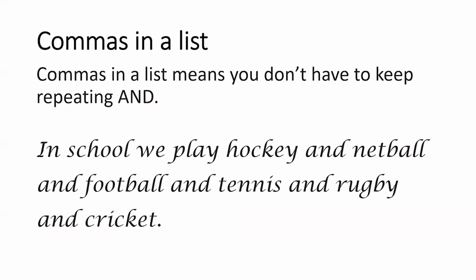So we have, in school, we play hockey. Let's get rid of that and use a comma instead. Netball and football, we don't need the and. Let's put a comma after netball. Football and tennis, we don't need the and. Tennis and rugby, we don't need the and. Let's put some commas in. Rugby and cricket, we'll leave that and because it's the last one. So now we should have, in school, we play hockey, netball, football, tennis, rugby, and cricket. So just one last and, no comma.